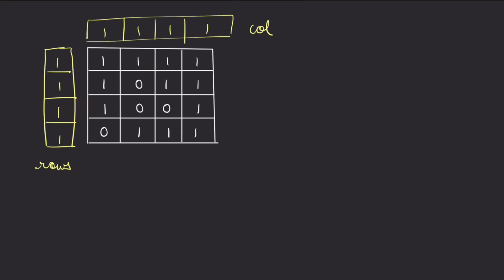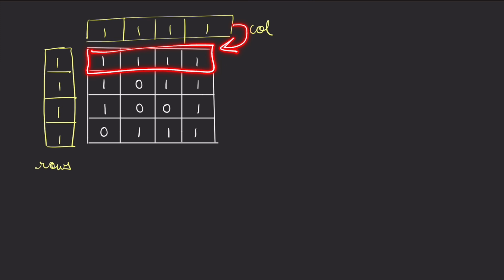So whenever I want to mark any row as 0 afterwards, like in this example, for this 0, you need to mark this column and this row as 0, right? So whenever you want to mark a particular row as 0, whatever is the first element in that row, we will mark it as 0. Then this will denote to us later on that this row has to be updated to 0 because its first element is equal to 0, right? And similarly for columns, we will take the first row.